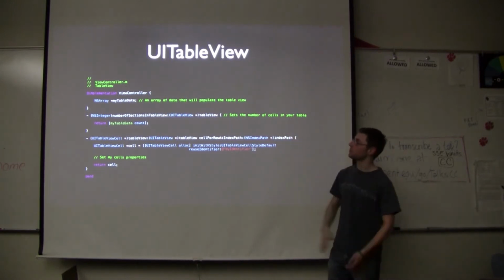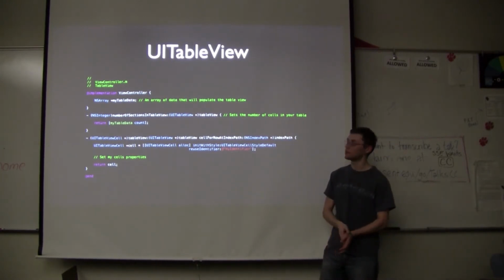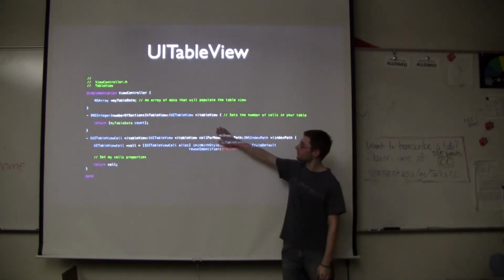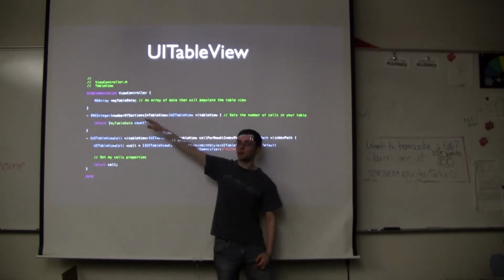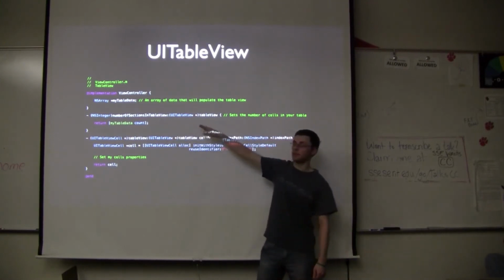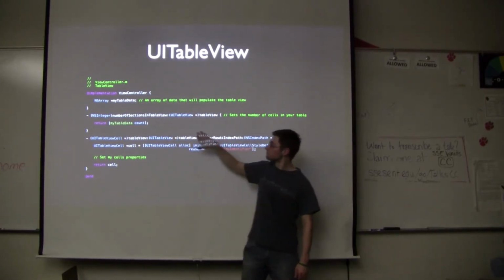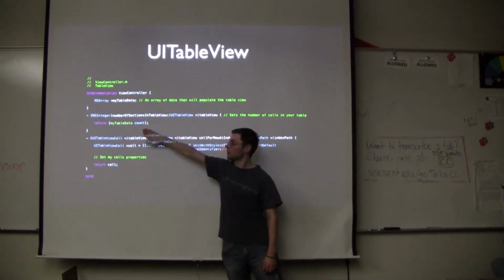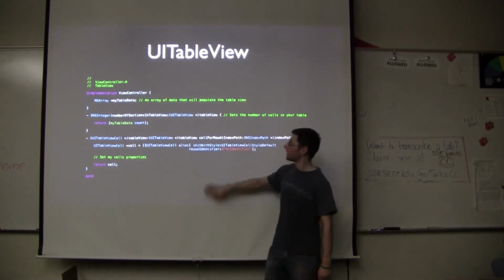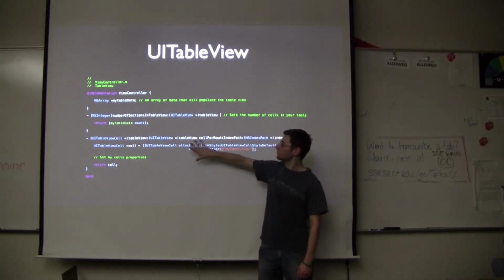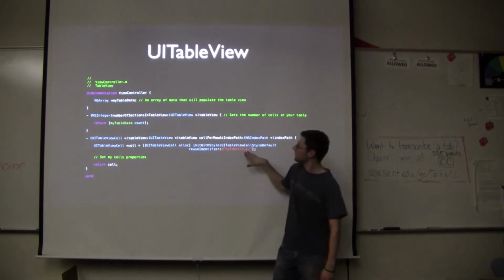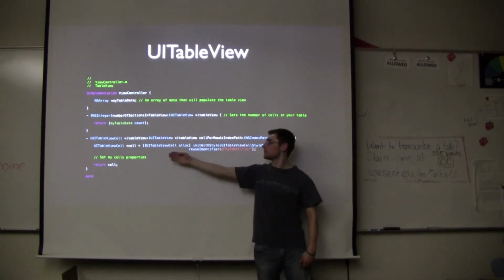So this is actually how you'd implement it in your view controller if you're using table views. Basically, you're going to have an array with all your data, and we can talk about populating that array later. But you return your count for how many rows you're going to have. And then in this method here, you get an instance of the cell.